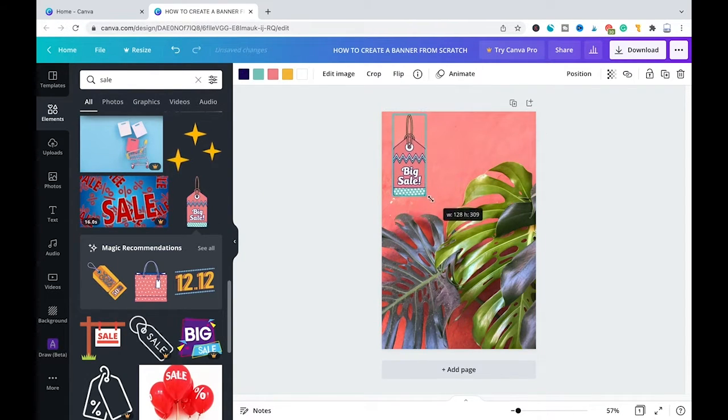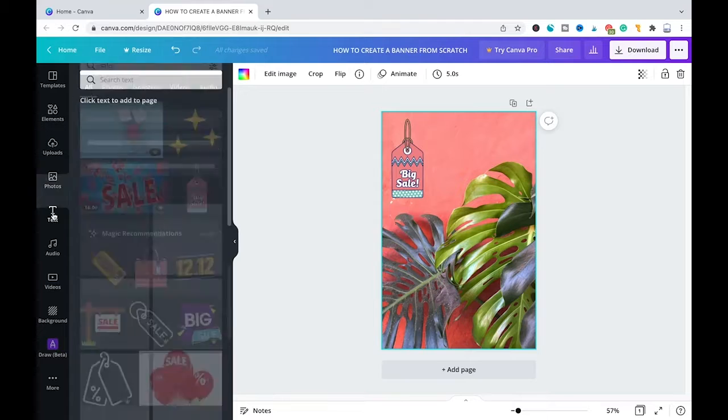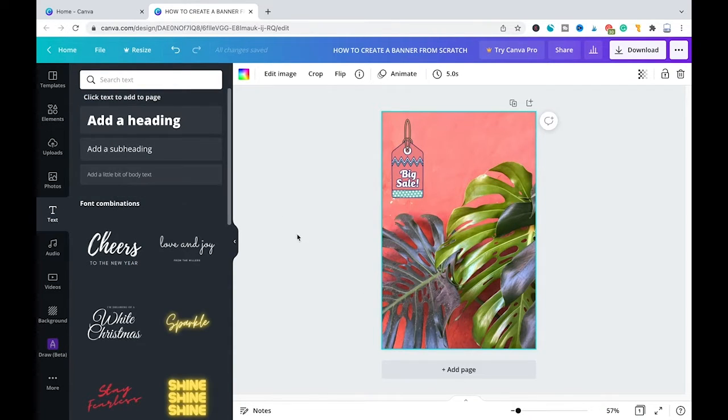I will resize it, maybe put that in the left corner, and now I'll head over to text. Now you can actually add text to your Canva design by adding a heading from here, drag and drop that inside of your project just like that. Another way to add text to your project is by simply pressing T on your keyboard. This will also create text that later on you can move around. You can also do this twice or 3 times to get like 3 different text boxes.